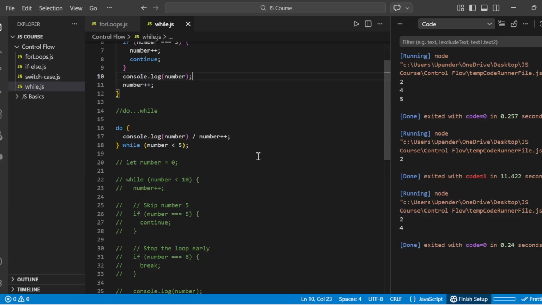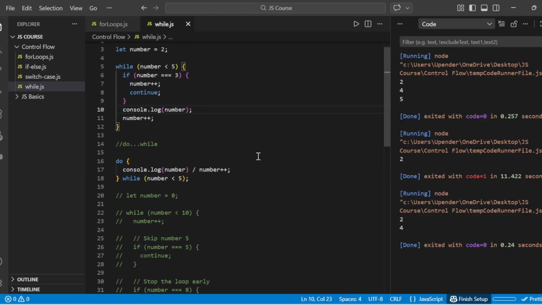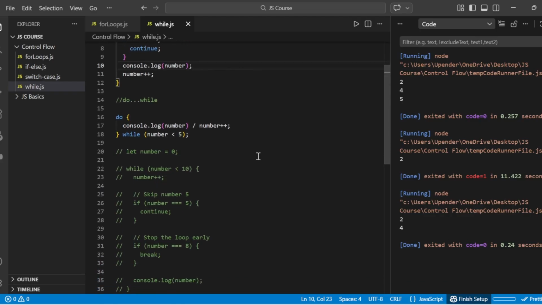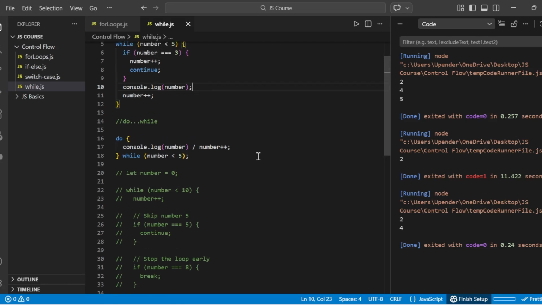While and do while loops are commonly used when the number of iterations is unknown. In for loops, you are like, execute this code until the number becomes 10. But in the case of while loops, you sometimes don't know what exactly the condition is. You just want it to run until some condition becomes false.